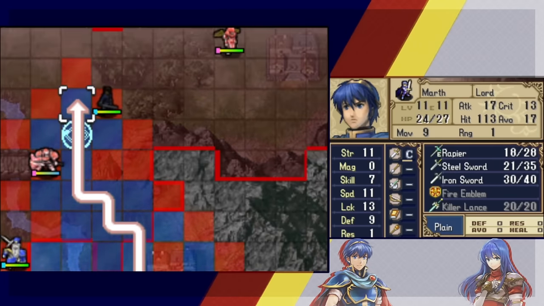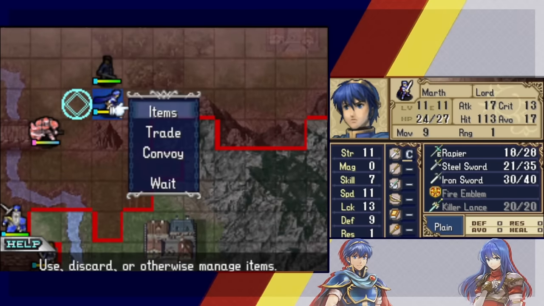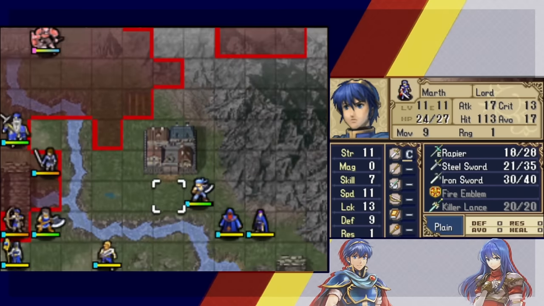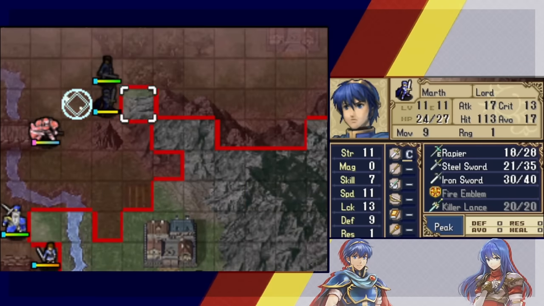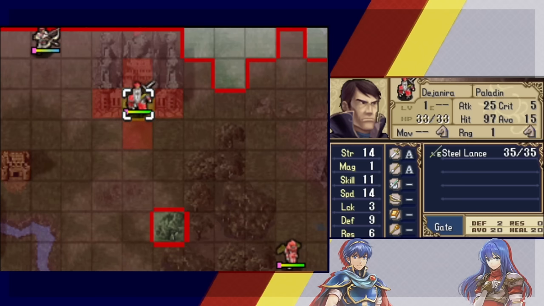And Marth's gotta go to the village, so I guess we might as well move him here. Sounds good to me. And then we need to at some point deliver maybe a better weapon. What if Marth killed this horse boss, right? Imagine with the Regal Blade. I mean, he does have the speed to not get doubled.